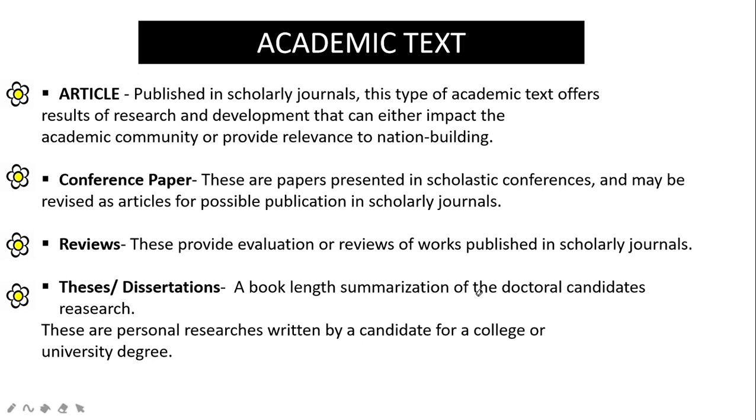Article, it is published in scholarly journals. This type of academic text offers results of research and development that can either impact the academic community or provide relevance to nation building. Conference paper. These are papers presented in scholastic conferences and may be revised as articles for possible publication in scholarly journals. Third, reviews. These provide evaluation or reviews of works published in scholarly journals.